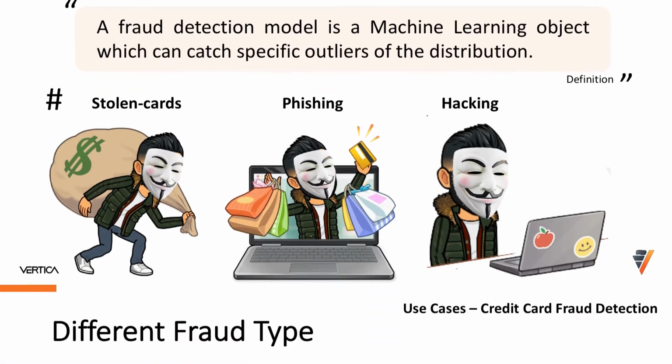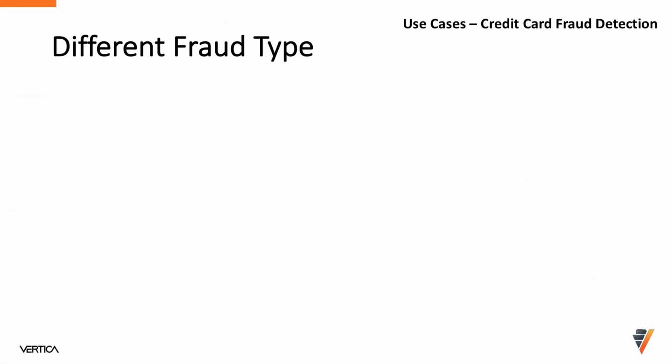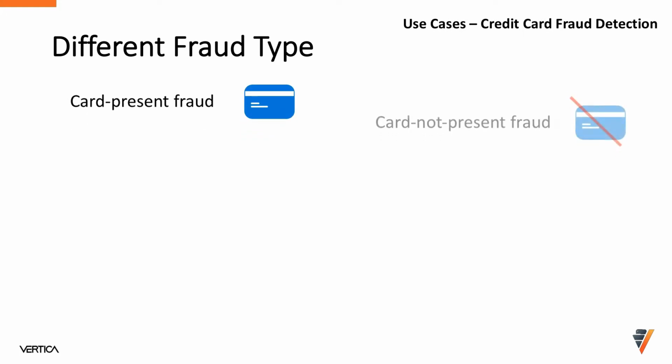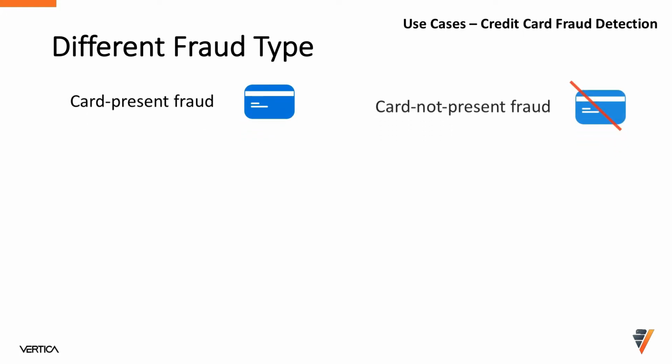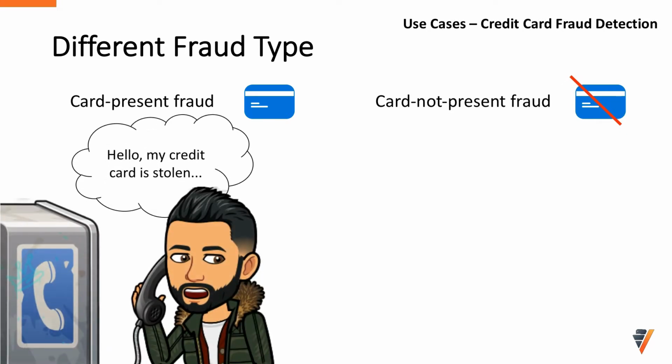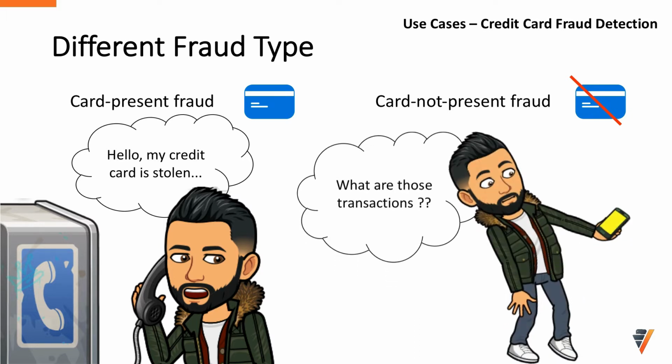As you can notice, we can gather the different frauds into two categories, card present fraud and card not present fraud. For the first one, the card is physically stolen. The thief will try to extort the maximum possible amount, but he has limited room to maneuver. Stolen cards can be reported quickly by cardholders. Whereas for the second case, the compromised account details may be held by a fraudster for months before any robbery, making it difficult to identify the source of the compromise. The cardholder may not discover fraudulent use until receiving a statement.